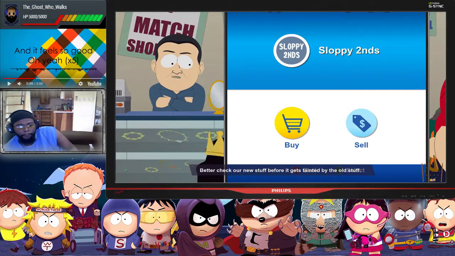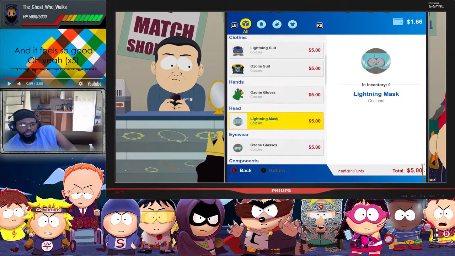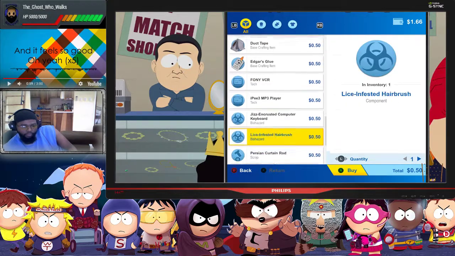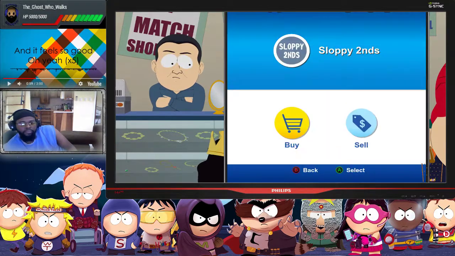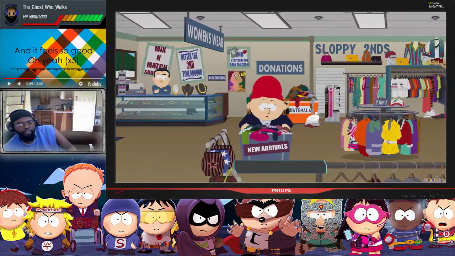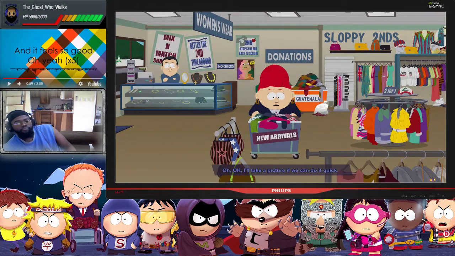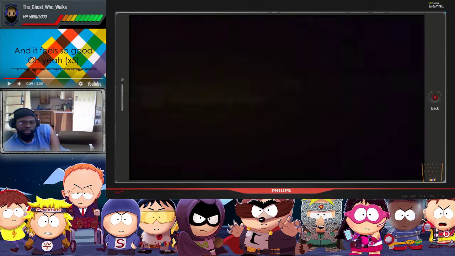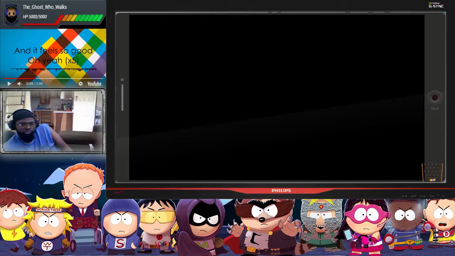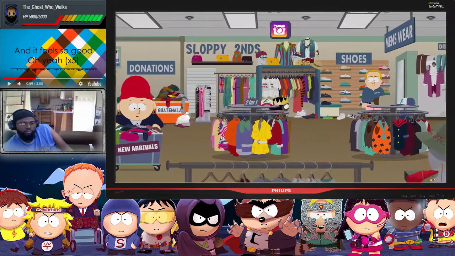Better check out our new stuff before it gets painted by the old stuff. You should probably hustle out before you catch something. Found a tweak and Craig picture. Oh, okay. I'll take a picture if we can do it quick. Quick, there you go. I guess I'll see you on Instagram now.